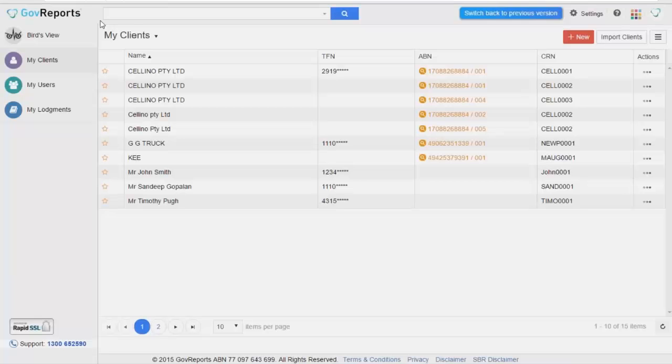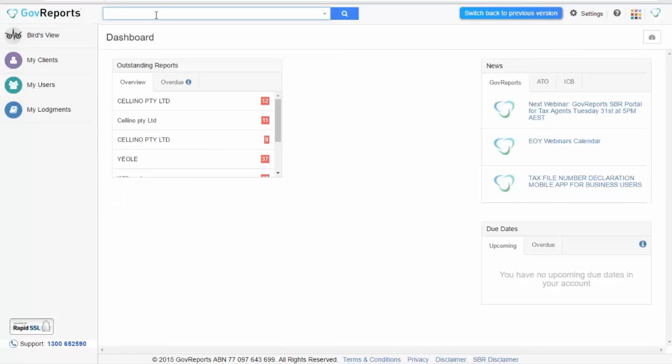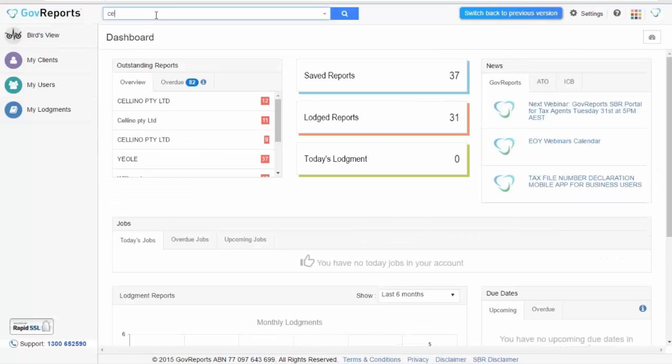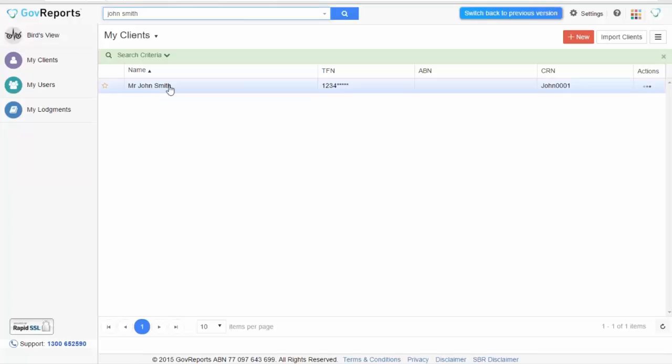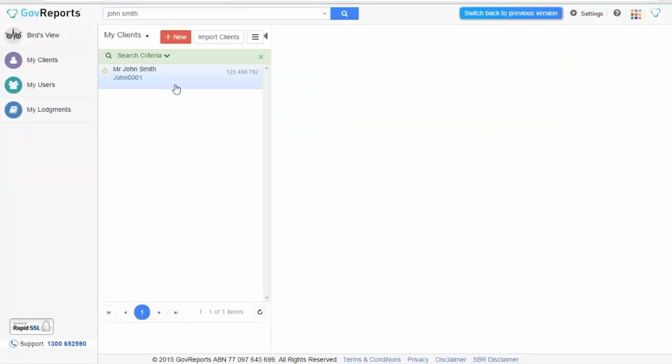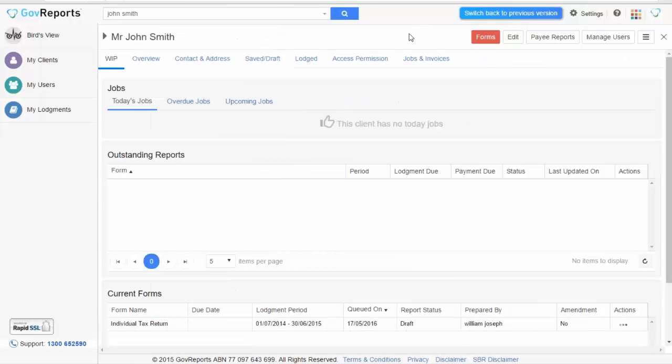But otherwise, if you're in front of the clients, turning on GovReports and you want to prepare the tax return for them, just pull up their name. That would take you straight to that client's name without you having to disclose your other clients when you're opening your computer or trying to do a tax return for them. Of course, you can close that down to make this screen wider.